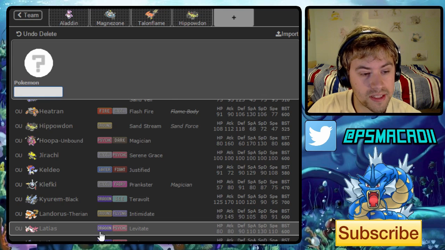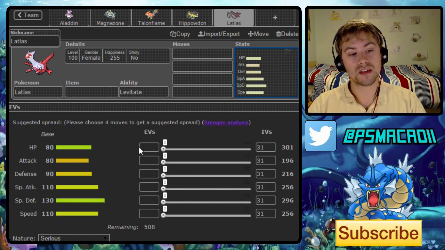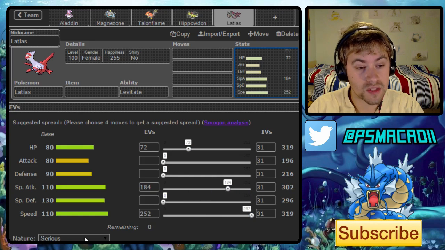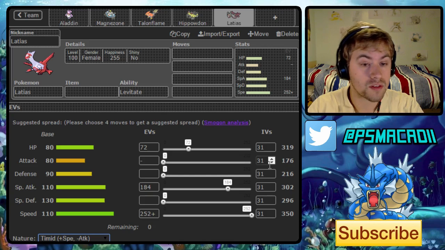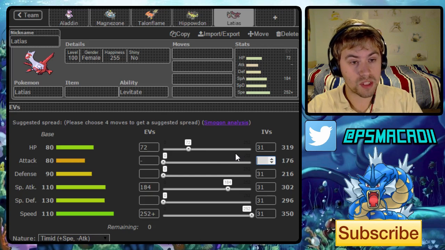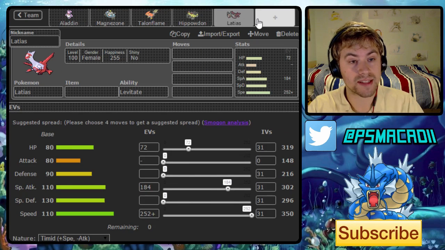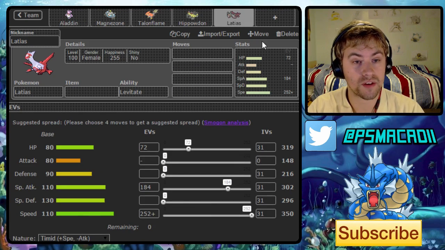So I'm kind of leaning towards Latias, because that gives us a nice bit of bulk. We can go for that standard set of 72 in there, 184 and then 252 Timid. Gives us another 110 base speed Pokemon, which means we're getting a lot of speed, because we've got the Talonflame, we've got Aladdin, we've got Latias, so we're getting some really nice offense going on here.